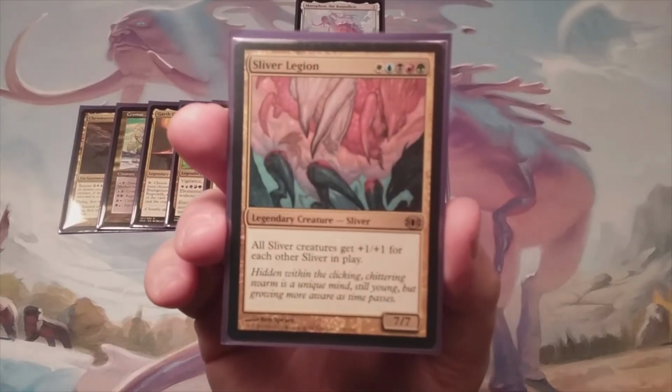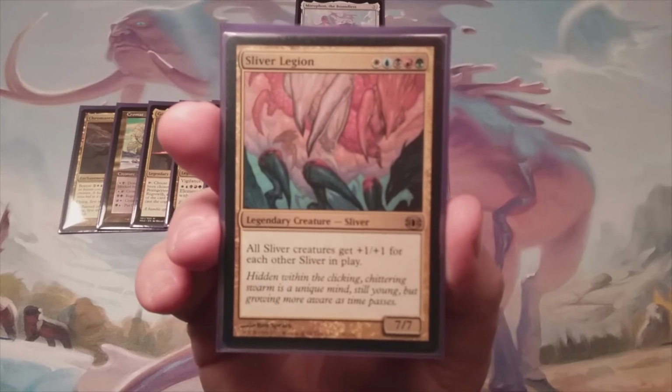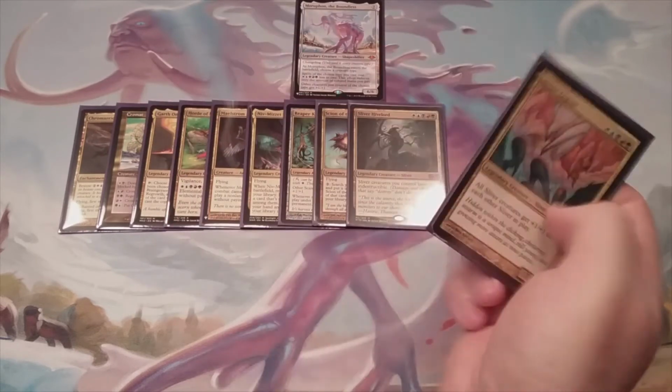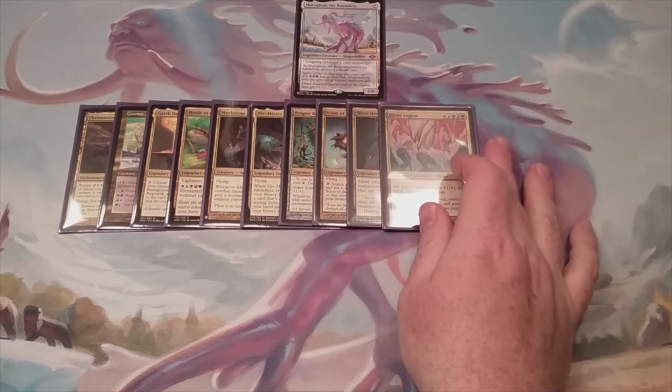Next up, we have Sliver Legion, 1 of every color, and all Sliver creatures get +1/+1 for each other Sliver in play, and that's a 7/7, and that's what we like to see.